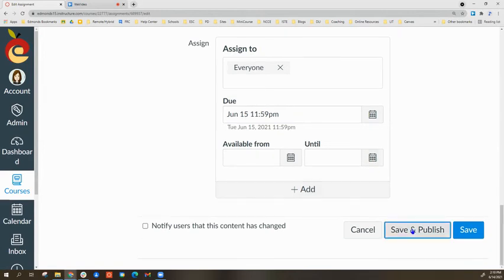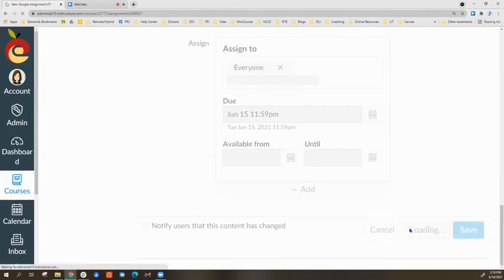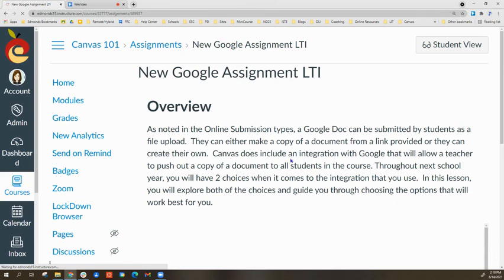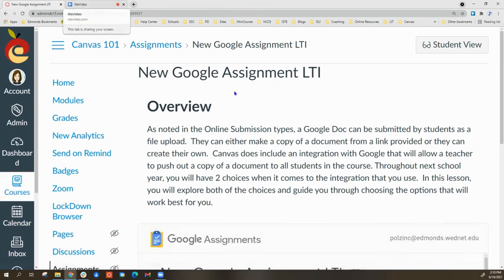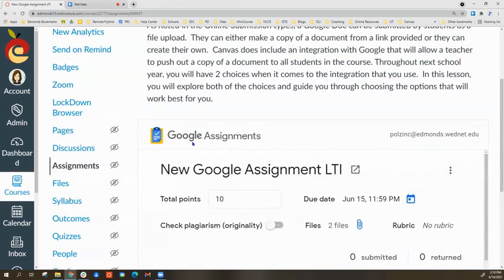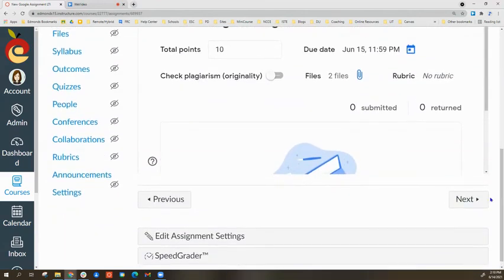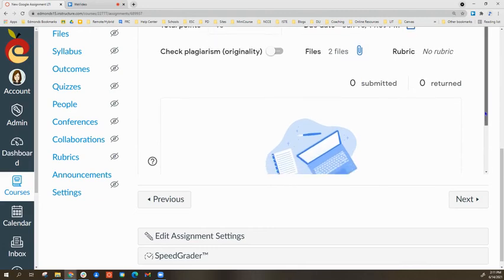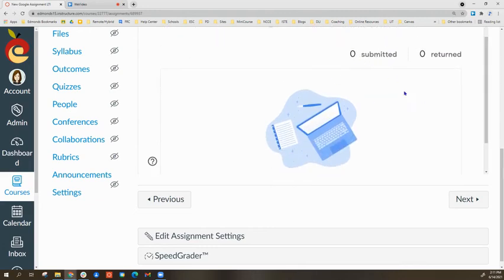And then I can save and publish. Once I save and publish, as a teacher, I will see down here the information for my assignment. I will see I connected 2 files, and I can see no student had actually submitted it yet because I just assigned it.